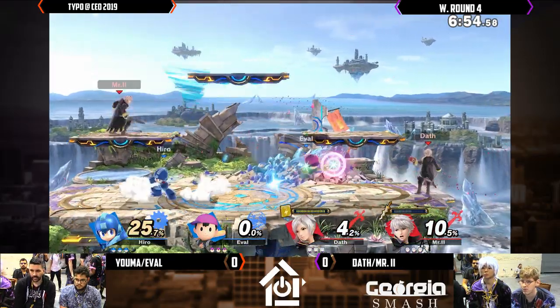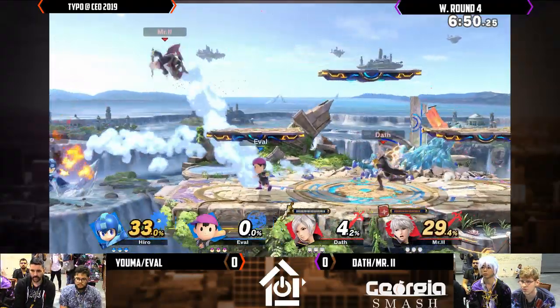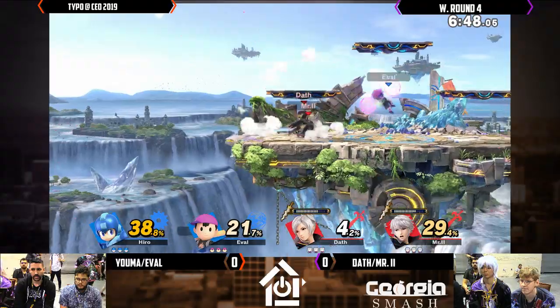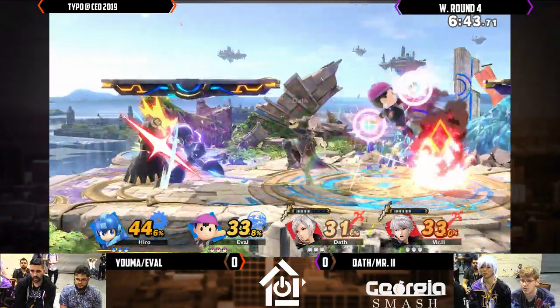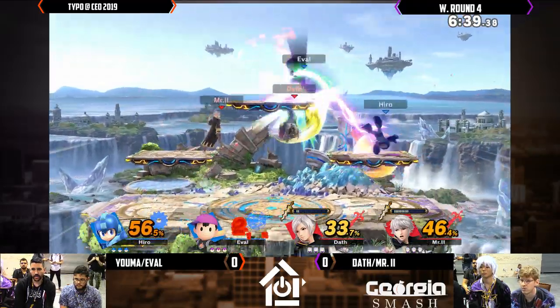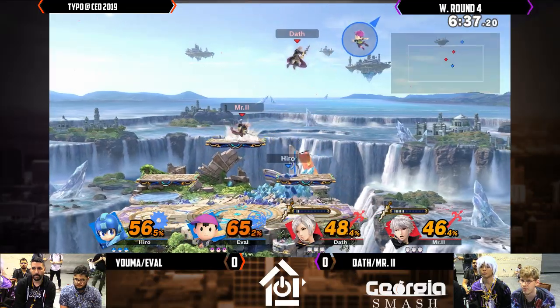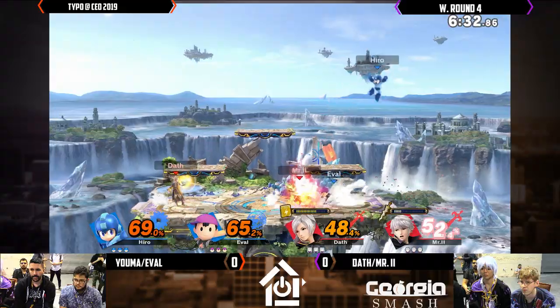But you got Youma, who's going to be able to put in a lot of range to kind of back them off. Just throwing out a lot of pellets. It's not going to really work too well, though, considering he's at the ledge being stuck. Meanwhile, Eval just kind of finding his way around Dath's pressure there. On Battlefield, it's going to work pretty well for extended up air strings coming in from both of them.